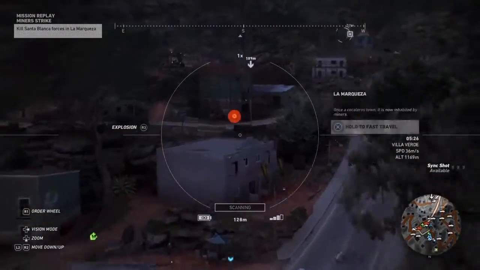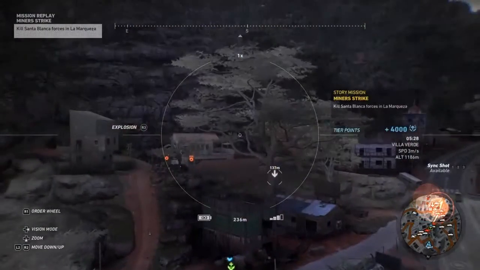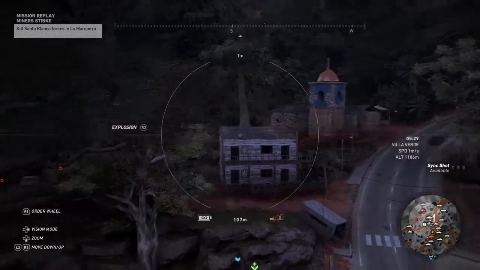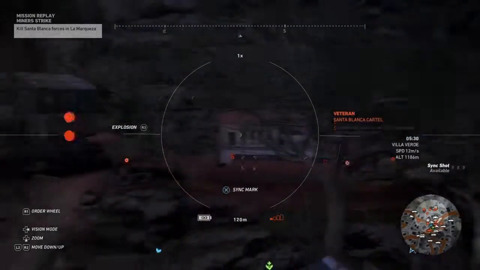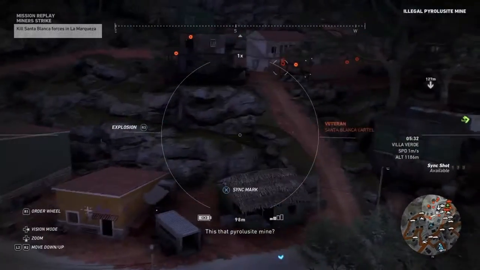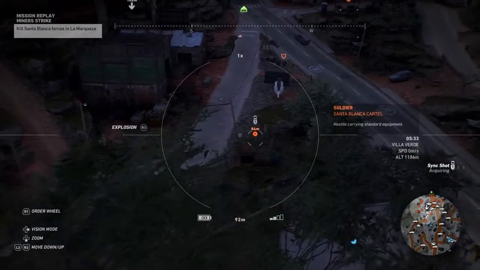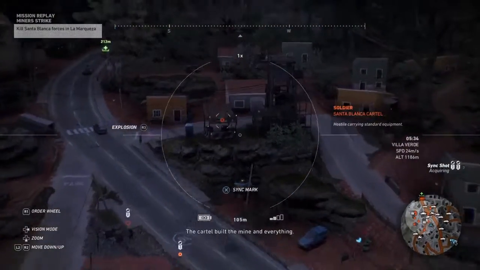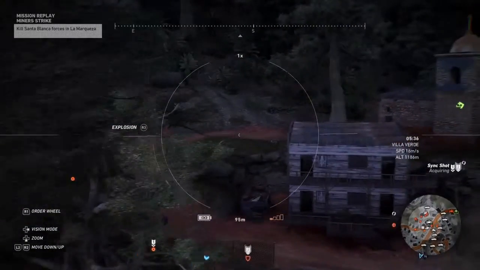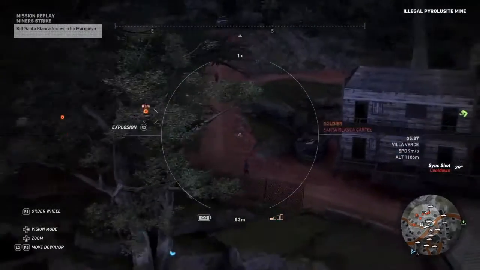Deploying drone. I asked the rebels to do a recon of the area. Is that pyrolusite mine? It's honestly more modern than I was expecting. The locals can thank Santa Blanca for that. They actually ought to thank him for that, right? The cartel built the mine and everything. Probably safer than the other mines around here, too. Roger that. Target marked. Ready. Call the shot. Target down.